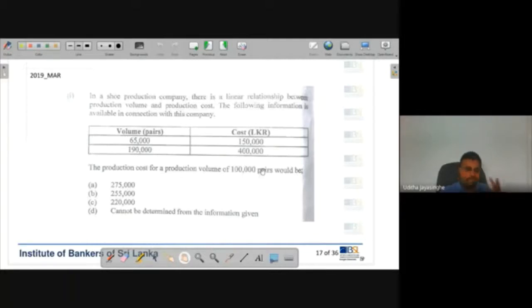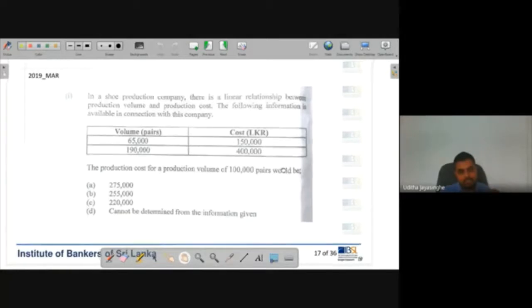So the moment you see a cost structure like this, the very first question which is going to strike your mind is going to be nothing but where is the variable cost and where is the fixed cost? Isn't that so? So when there's a production facility being discussed, the key two items to be taken out would be the fixed cost and the variable cost. But here, look carefully. It's not the fixed cost, not the variable cost, just a cost is given here.